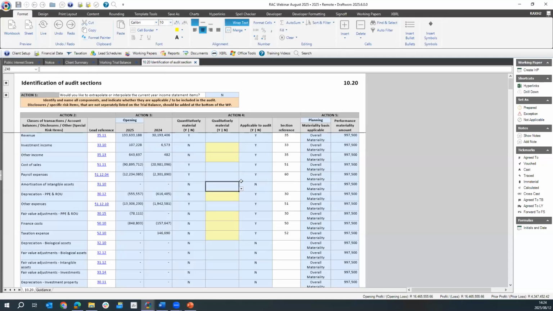Okay, in the event that you are fully aware that your clients may have, let's say, amortization of intangible assets, they just haven't processed the journal. Okay, so it's not on my trial balance, but I am fully aware that the account transaction will exist, right? I am able at this planning point of view to go and indicate that said item would be applicable to the audit. I wouldn't want to go and do this for all zero balances. I would only want to do this if I had knowledge that something will exist and I intend to test it. And I can say yes, and I'll make sure that when I do, the audit program will populate.